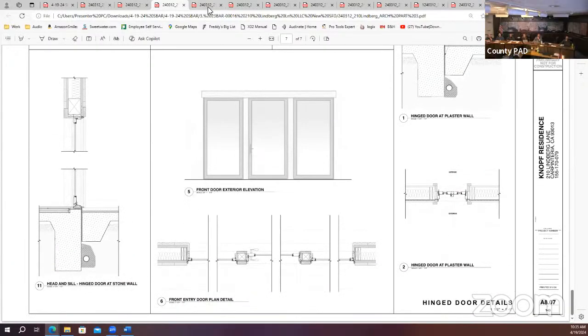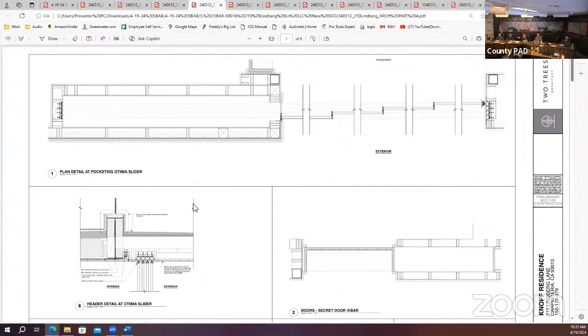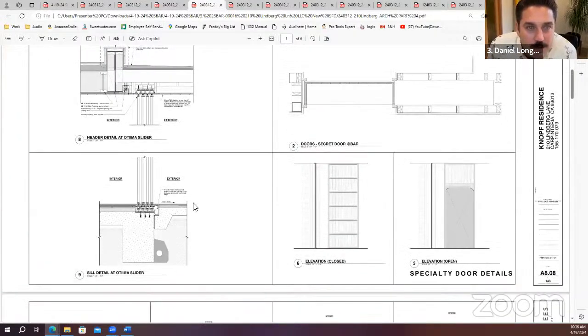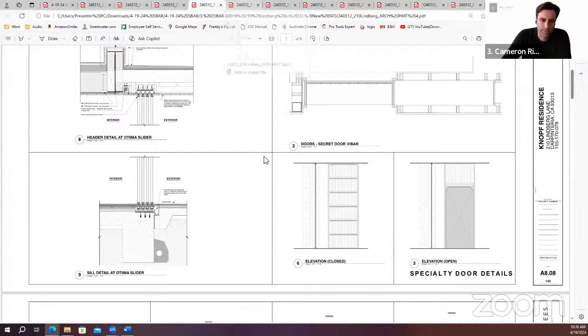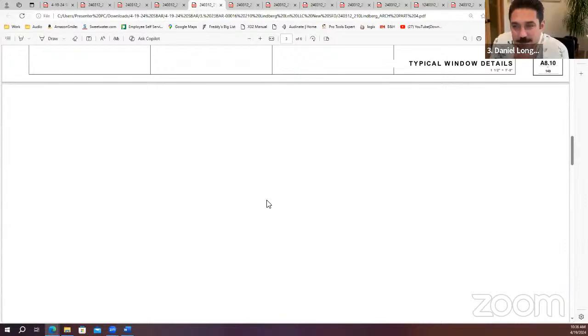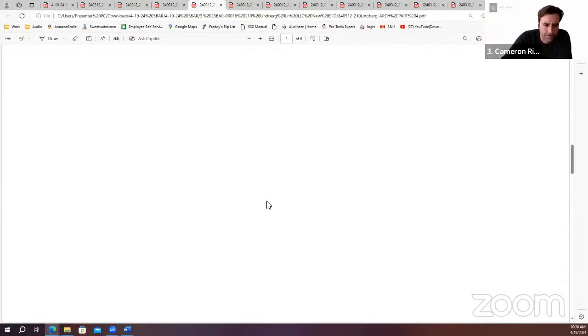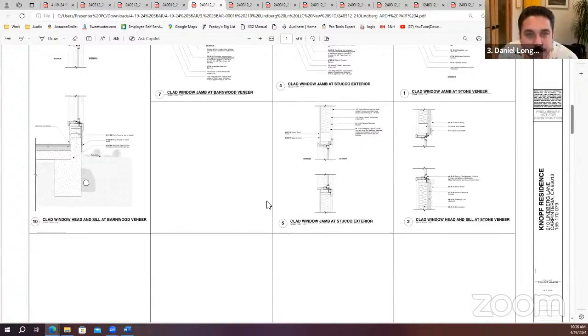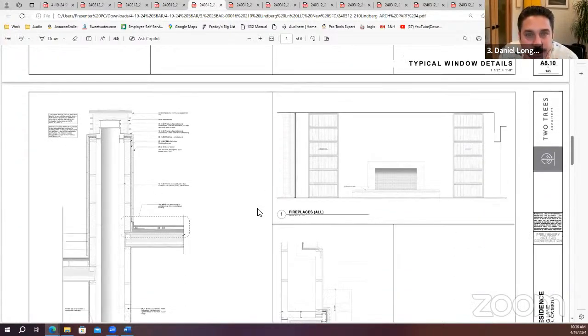Do you have any exterior lighting just to flash on the screen? Those are sheets in this set, are those a separate one, Cameron? Those are going to be after the electrical plans. Let me try to find it on my end. It's coming up soon, maybe the next PDF or the one after.